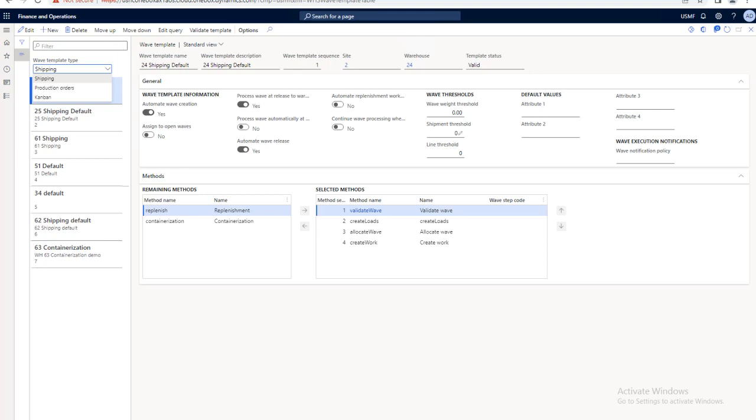If a template is listed at the top of the sequence, the criteria in that template are checked first. If the criteria can be met, the wave template is processed. Otherwise, the criteria in the next template are checked, and so on. Therefore, it's a good idea to put the template that has the most specific criteria at the top of the wave template sequence list so that it is processed first.